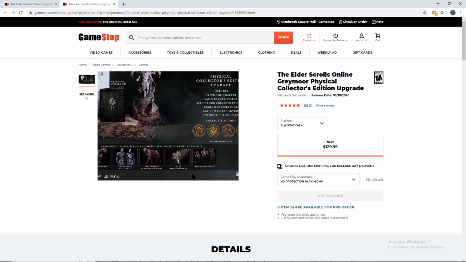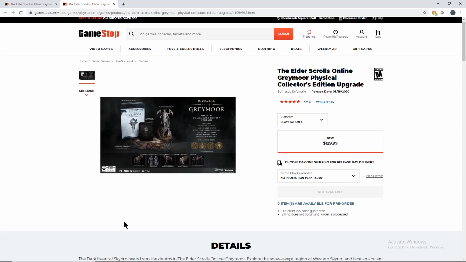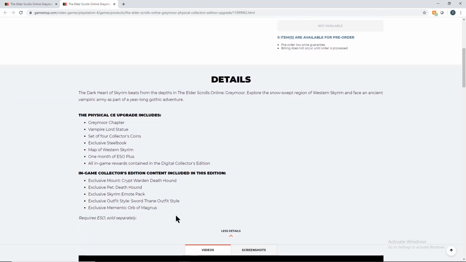It's kind of hard to see, but you can get a rough idea of what they actually look like there. But let's go down and actually read exactly what all this says. So this is all the in-game content included in the standard collector's edition, not the standard version of the game, but the standard collector's edition, the one we just looked at, the one that was the $50 one.